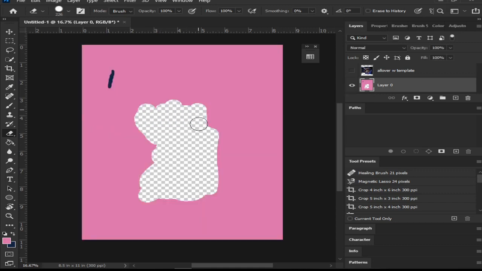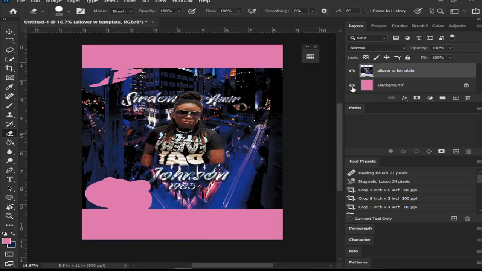So if I was to erase, then it's just letting you know that this is what's seen, and if I were to print this out just like this, it would be nothing in this space. Alright, so I'm just pressing Control Z to get back to what I need to see.